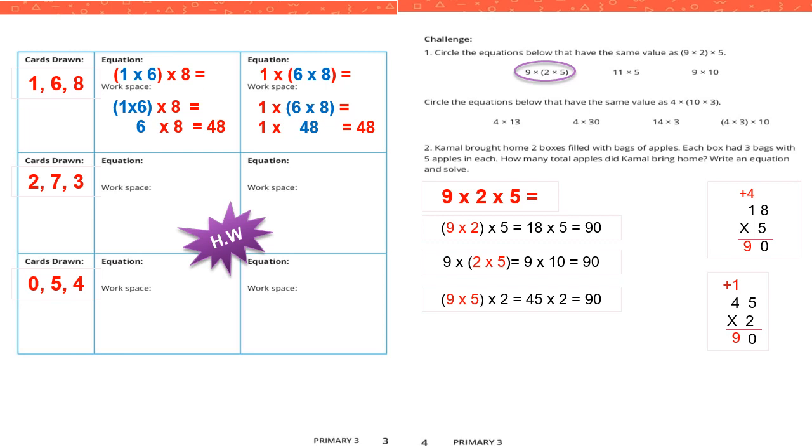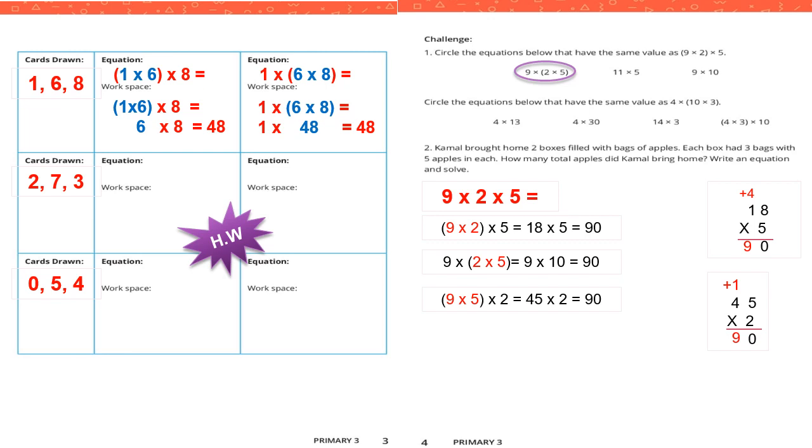The second choice, 11 times 5. 11 times 5, it's not the same. 11 times 5 equals what first? Equals 55. It's not the same. But without finding the product, I don't have any 11 here. Maybe he added 9 plus 2 equals 11. I don't want to add. It's times, not plus. So it's wrong. 11 times 5, wrong.